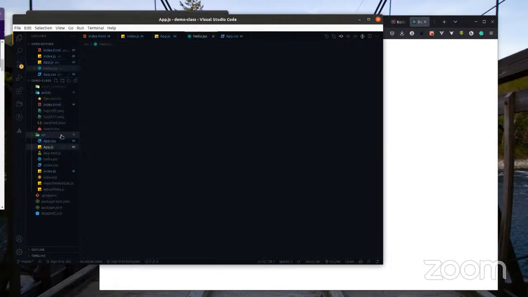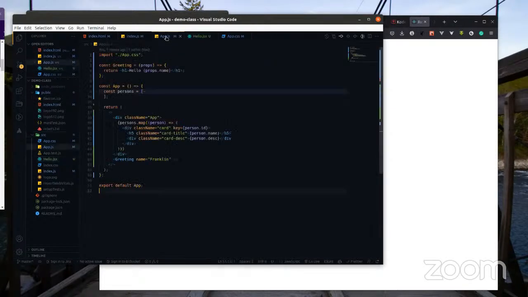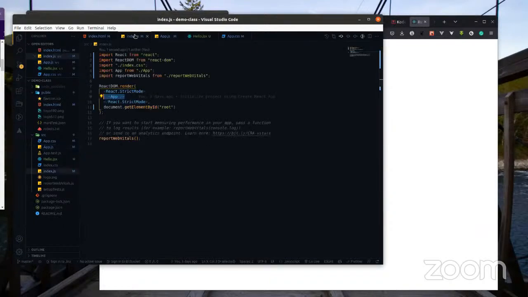Now, inside that file, I'll create a class component. Before you create a class component, the first thing you have to do, unlike the functional components here, where you don't really have to do much, the same thing with index.js. These are all functional components. But the class component is actually different.